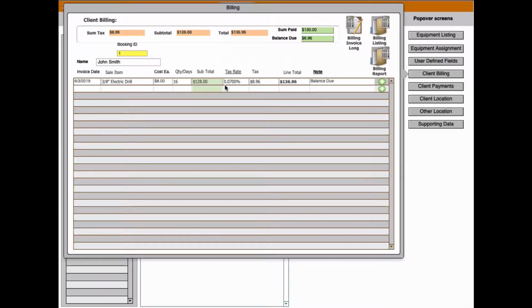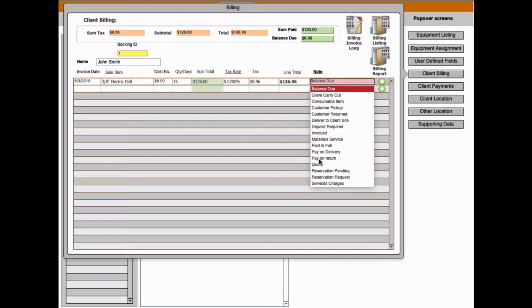When you're looking at the income records and accounts receivable, you'll see that because they're all listed here, and you can look through all the previous payments that have been made or not made, and if there are balances. For example, in the notes field, with a drop down, you have a whole slew of different kinds of things that you can put in there that are related to the income for accounts receivable. Not all of these are used in this particular instance, but there are things like paid in full, invoiced, pay on delivery, quote, deliver to the client site, and pickup.